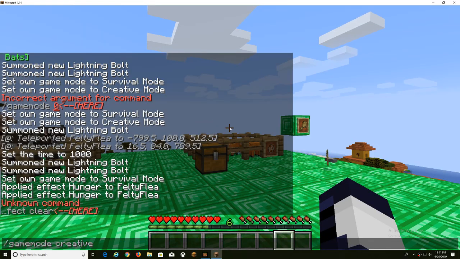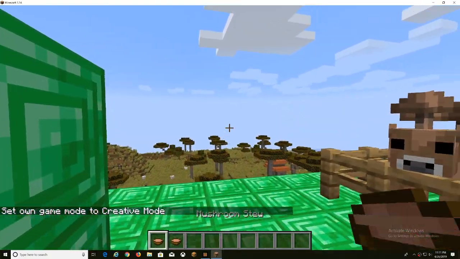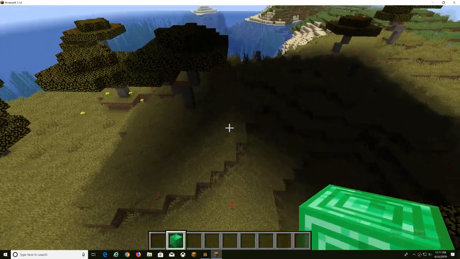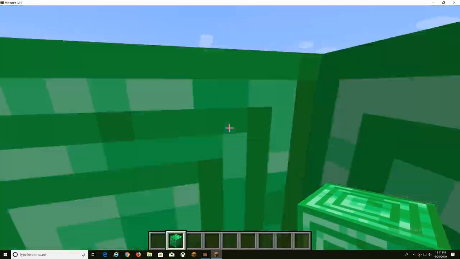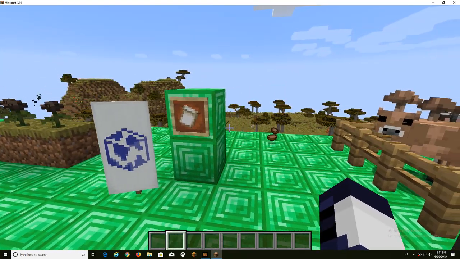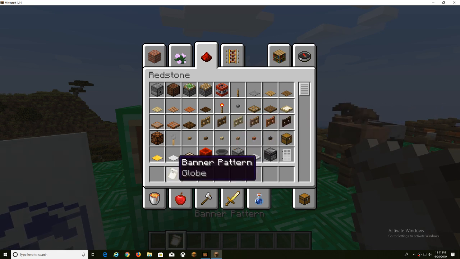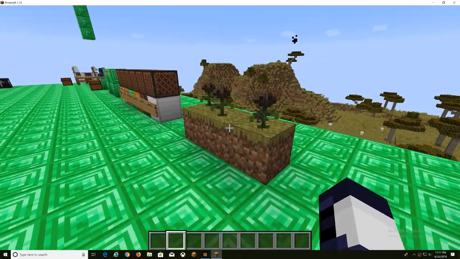So now I'm going to creative mode. Now, there is one other banner type that has not been added. It is the... What was that? Did you hear that? What the heck? I've never heard that sound before. Okay, that was really weird. But, so this is the globe? The globe hat? The globe? I don't know how to craft this one, but it's whatever. This is what it looks like on a banner.